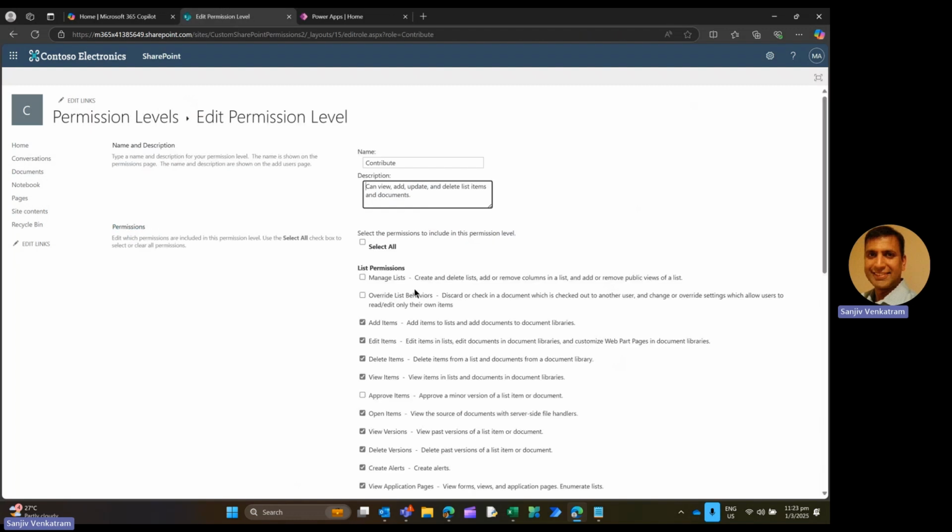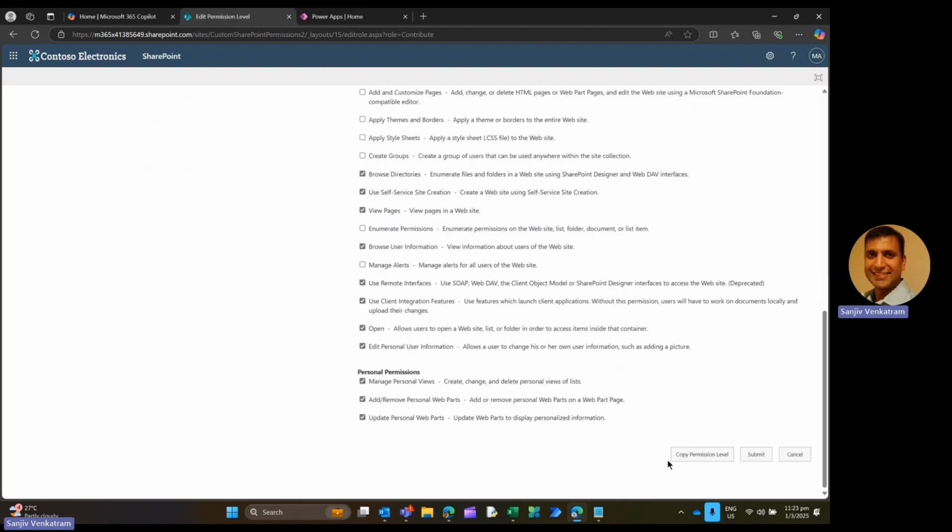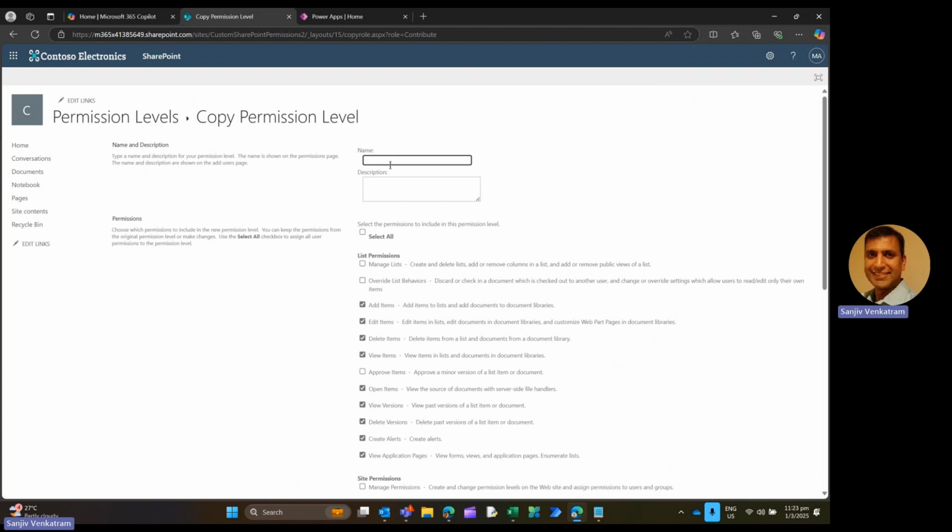And then what we're going to do is scroll down and copy permission level. So once we copy the permission level, this goes away and asks us to create a new permission. So I'm going to actually say custom contribute role, right?